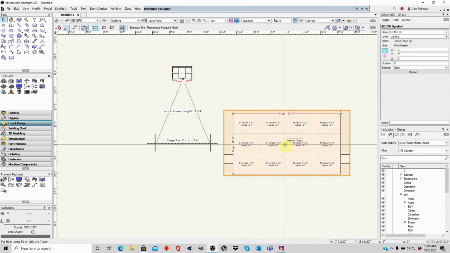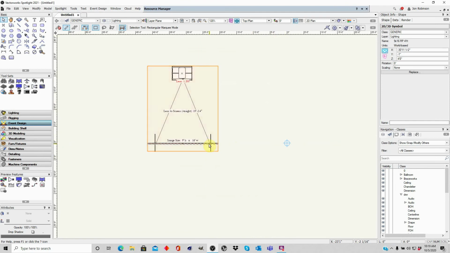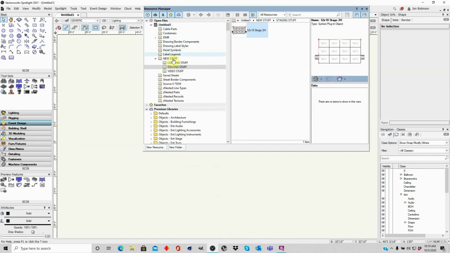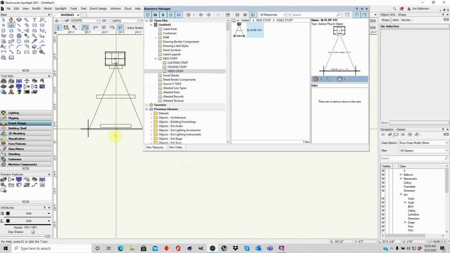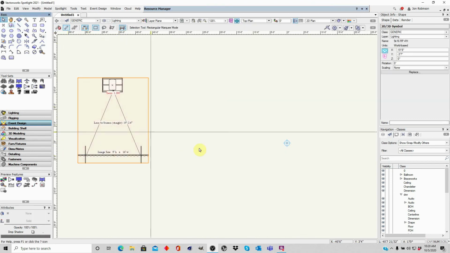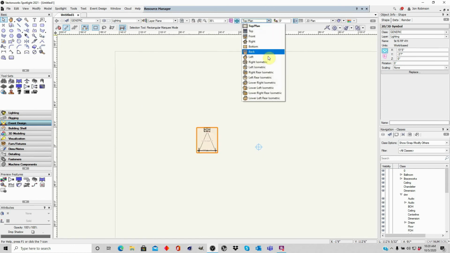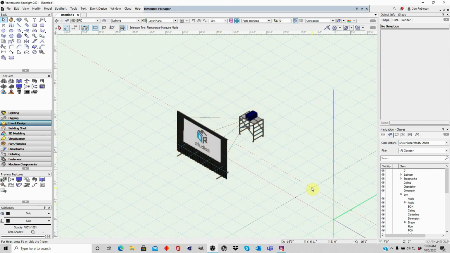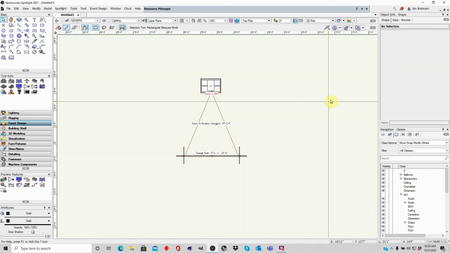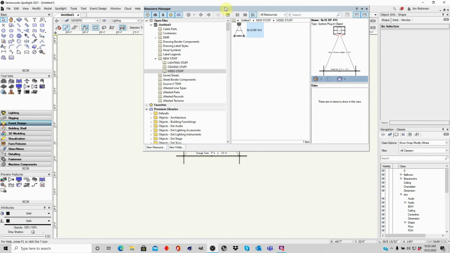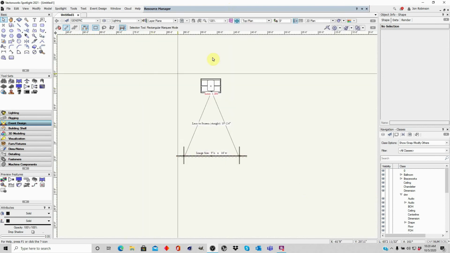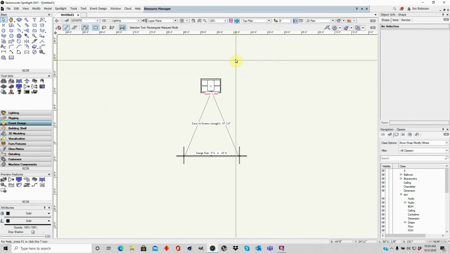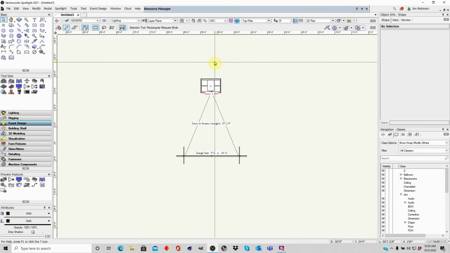So now when I actually go there, I can take these out, go to my resource manager, click on my video stuff. You can see I've got a 9 by 16 4 foot high. Drop her in. Right isometric. You can see right now, there's my screen. Pretty cool tool to use in your resource manager. If you guys have any questions, please give me a shout. I apologize for putting the steps in the wrong way around, but you get the gist of how to do it, how to create your own libraries.